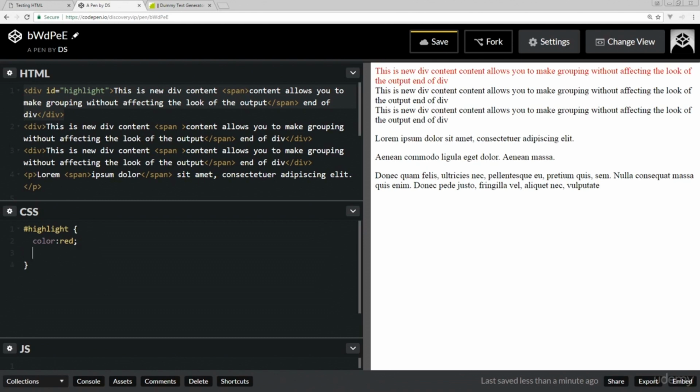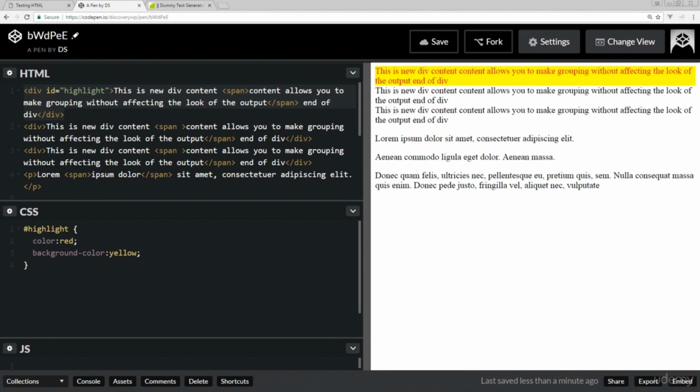And the really nice thing about this is that I've got all of my styling in one place, and I can really easily access it, update it, and see it. So if I've used a really good naming convention, I should be able to identify this highlight within my CSS, where I want to highlight a particular ID, and then I can update the CSS within there as well. And we can see that being output here within the display area.